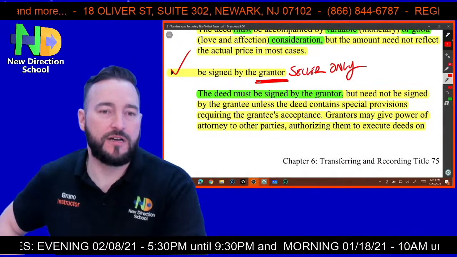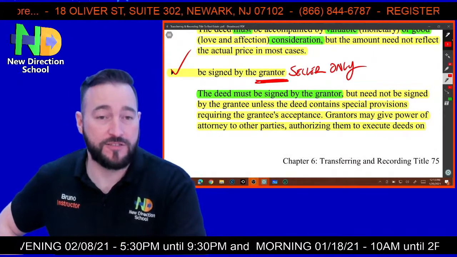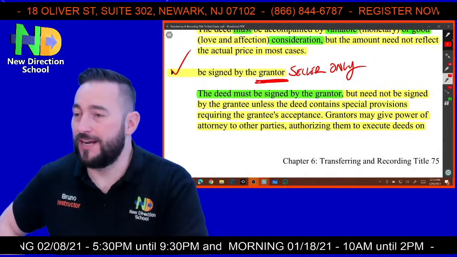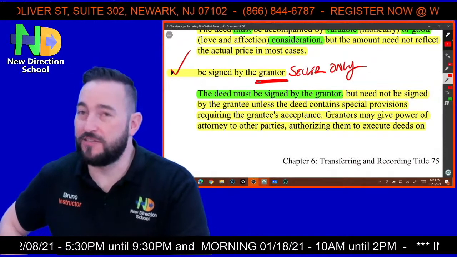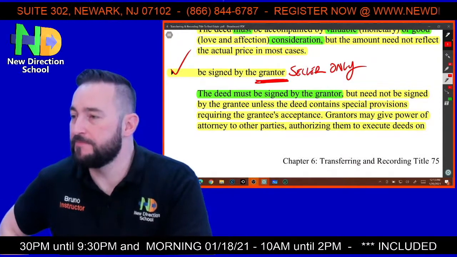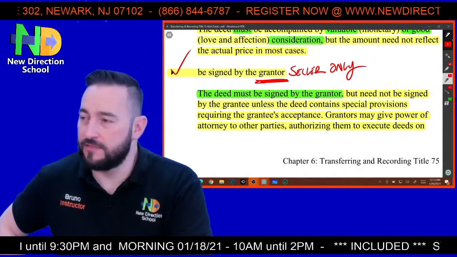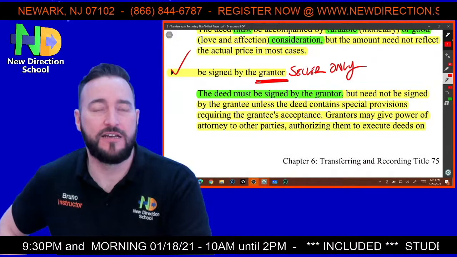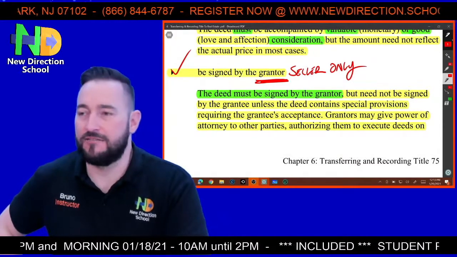And that's where I was telling you about the John Smith, because the grantee does not sign anything. If I sell to John Smith, there are so many John Smiths out there that anybody could be a John Smith, and we don't know who it is, because the signature that's on the deed belongs to the seller, not the buyer.